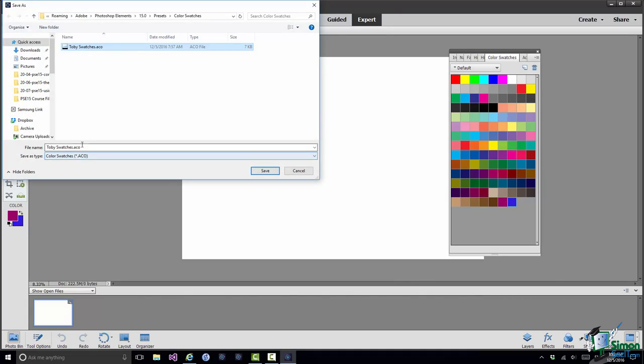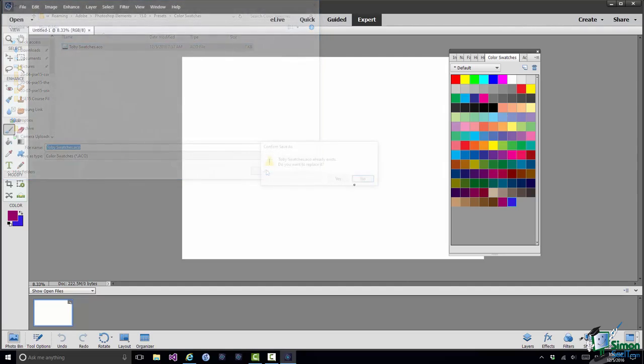I'm calling this one tobyswatches.aco. Click on Save. By the way, if you want to know where these libraries are kept, you can check in the Elements PDF, but on my system you can see what is the standard default for the location of these on a PC. Click on Save, and that is now saved.